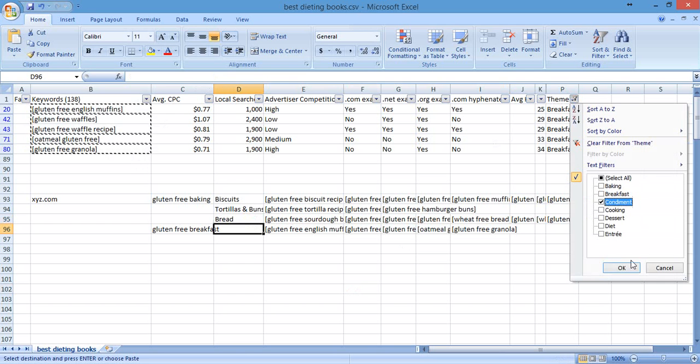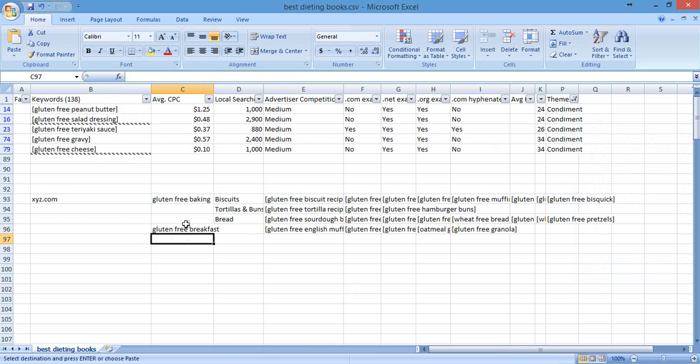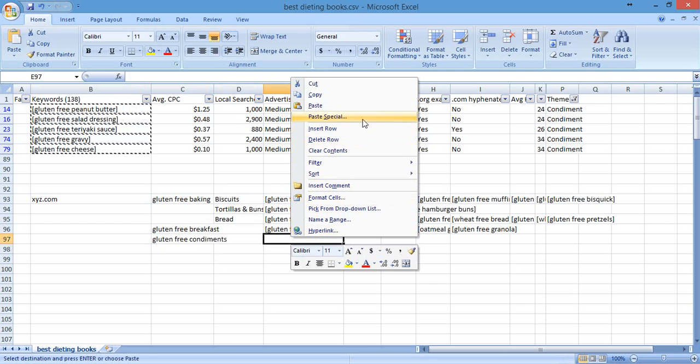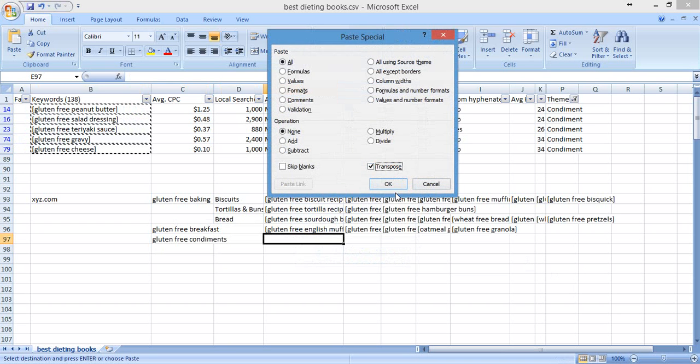And condiments. Again, we've only got, let's see, 5 links here, so let's say gluten-free condiments. Paste special, transpose.